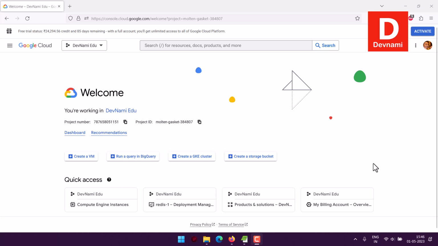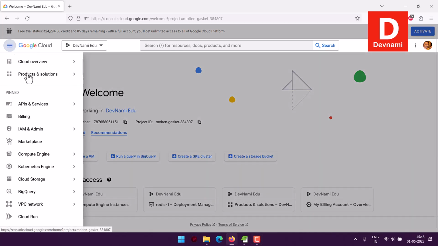Okay, so let's take a look at how you can set up a CouchDB database on Google Cloud. So I have this trial account with Google Cloud Platform, and I have created one project, also set up the billing, and now my dashboard looks like this, right? So once we set everything up, we are ready to use our credits to set up one CouchDB database.